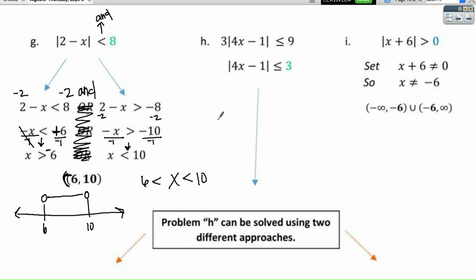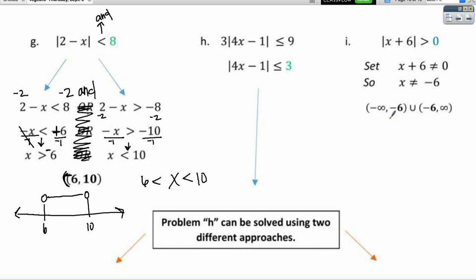All right, the middle one here, I need to get rid of the 3 out front. It's multiplying, so I'm going to divide both sides by 3, which is how I get a 3 over to the right. And so for this particular one, you could come out and work it 2 different ways, so we're going to come back to that one in just a second.